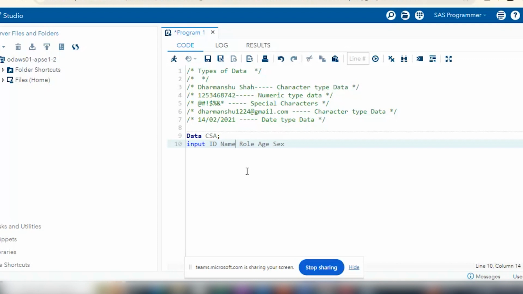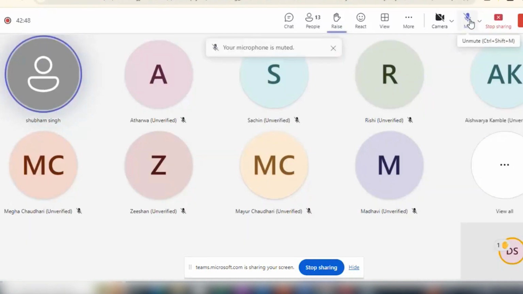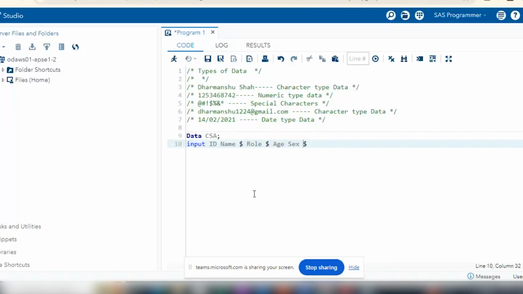After all the character variables, give a space and then a dollar symbol. Adding a space between the variable name and dollar symbol. It will work even if you don't give spaces, but to be clear, we need to give spaces.